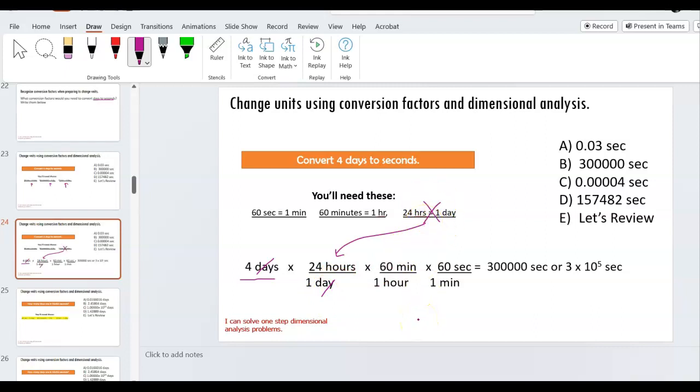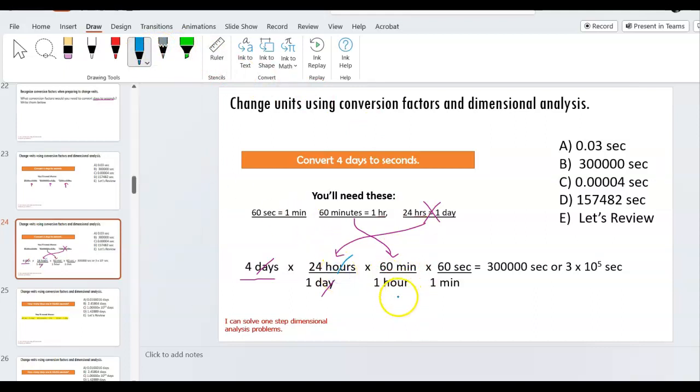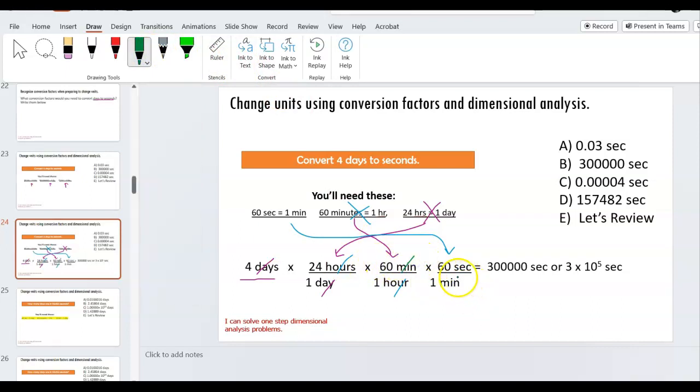Now I need to plug in another conversion factor to get rid of hours. And so this middle one is the only one that has hours that's left that we haven't used yet. So that goes next. And again, units should match and cancel out diagonally. So hours with hours cancels. I want to get to seconds, so I need to use that last conversion factor. It's the only one we have left. And I'm going to plug that one in last. And again, making sure units cancel. So minutes cancels with minutes. I'm left with seconds, which is good because that's the question.